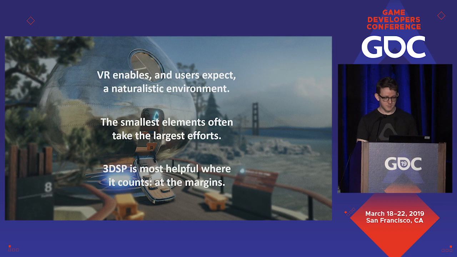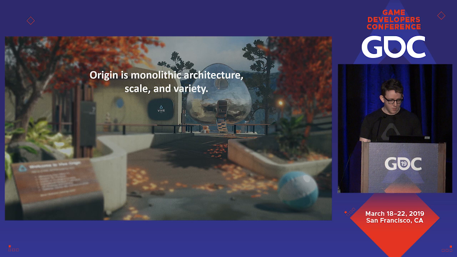So let's talk about Origin. Origin is, again, our landing space for VIVE Reality System. It's going to be the frame around which we put every experience. When I first saw the concept art coming out of our art department, I was immediately impressed, as I'm sure you are now, by the monolithic scale of the architecture. I think our artists are some of the best in the business at getting the scale right, and they should be. They've been at it for a minute.